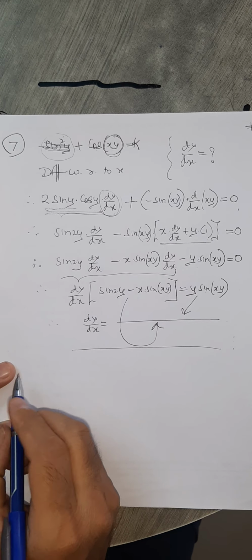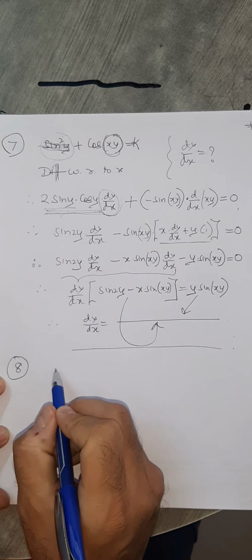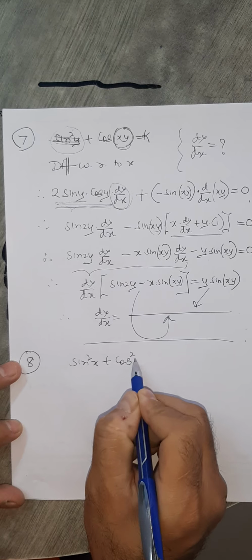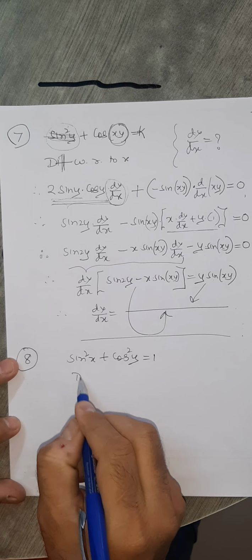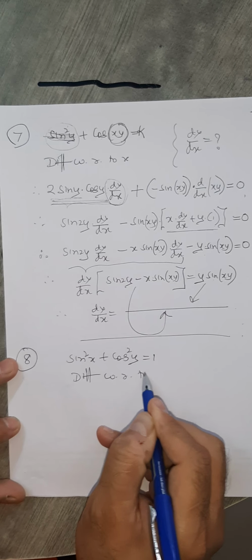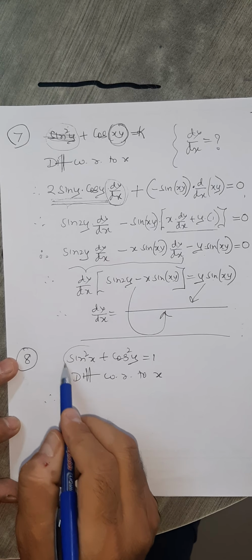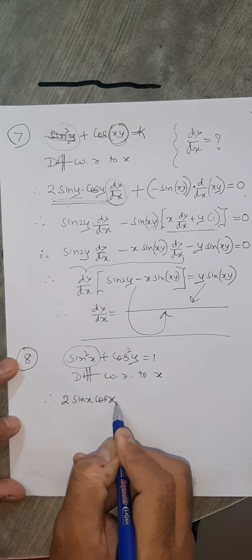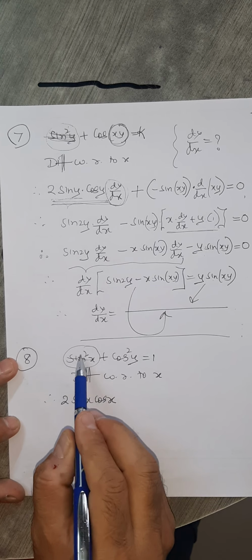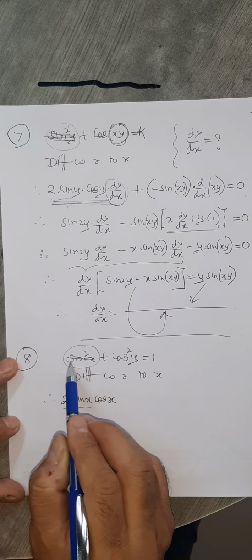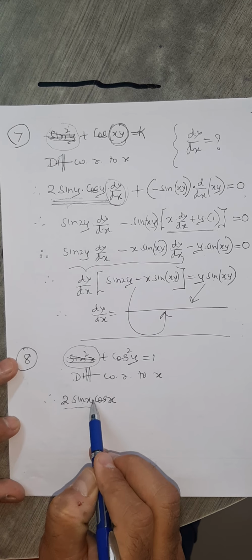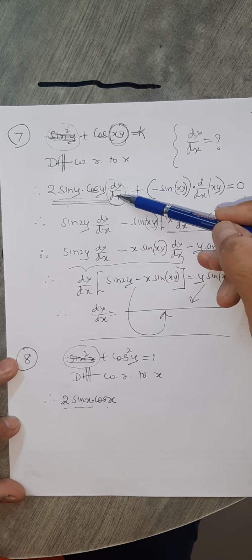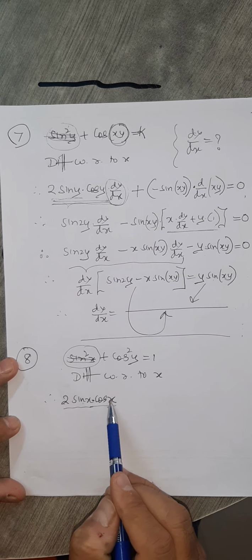Next question. Question number 8. There we have sine square x plus cos square y equals to 1. Okay, so differentiating with respect to x. What's the question? Get the dy by dx. This you know very well now. What's the derivative of sine square x? 2 sine x cos x. Remember, this is x. So 2, this looks like x square. So 2x into derivative of sine, which is cos. Remember here you had y, so again you need to do dy by dx. Here that's not necessary, remember, because this is already x.